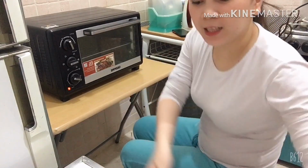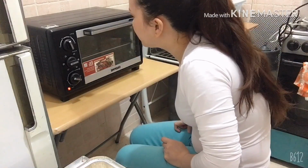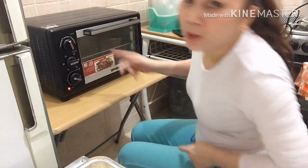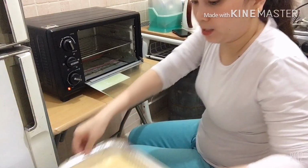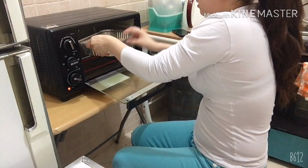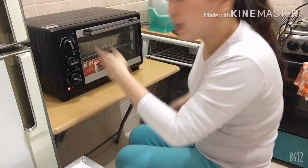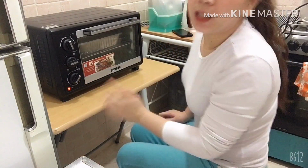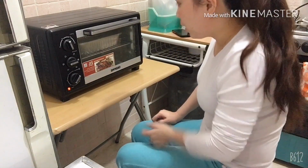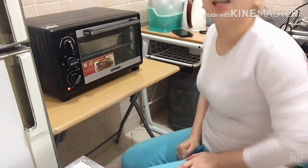So ilalagay na natin 'to. Temperature pala nito is 180. 180 po yung temperature nito. Ilalagyan natin ng timer na 30 minutes. Tapos babalikan natin siya hanggang maluto. Hanggang sa pagtingin natin ay brown-brown na siya. Babalikan natin siya. Pabalik tayo mamaya.